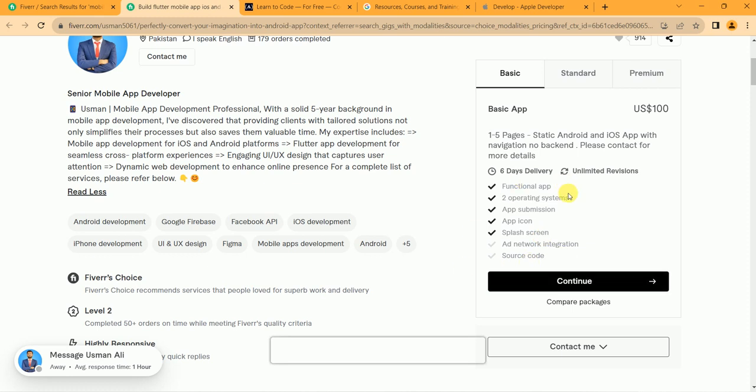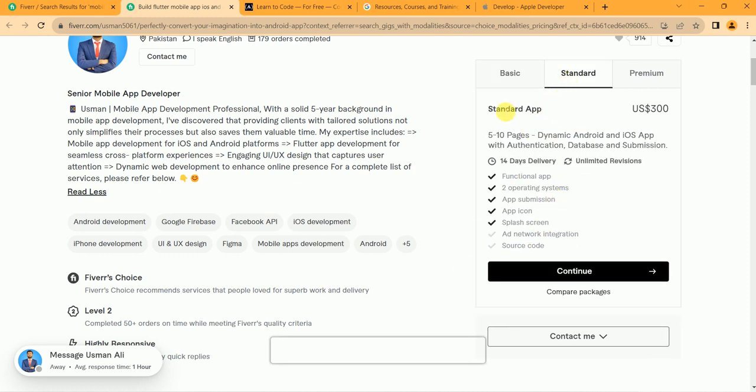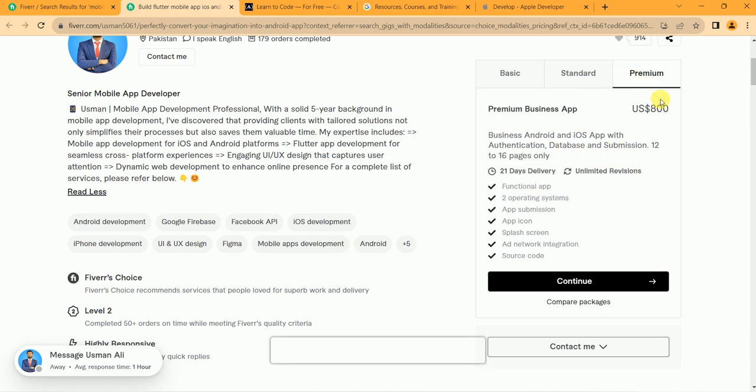And this is very good, he charged a good amount. After that, in standard, he charged $300, 5 to 10 pages, dynamic Android and iOS with authentication, database, and submission. 14 days delivery. After that, premium, he charged $800 with business Android and iOS app with authentication, database, and submission, 12 to 16 pages only. And guys, I will tell you about that.